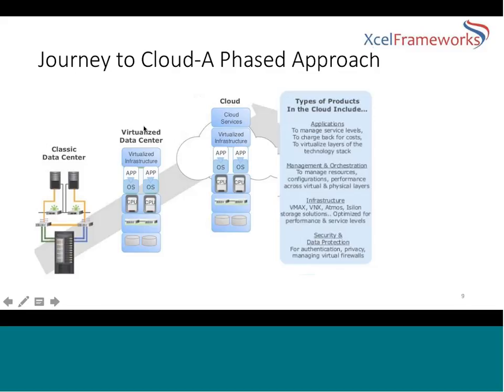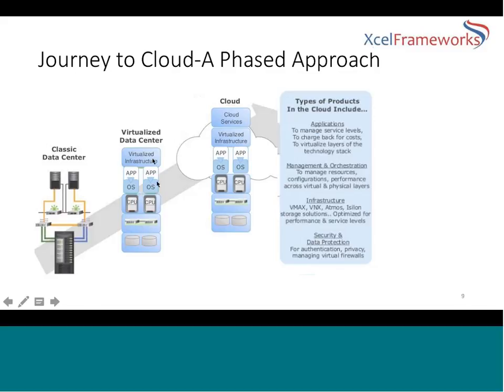If you see the components of a virtualized data center, you have the data center, which contains storage, compute, and network, and now you have the virtualized data center, which hides the actual hardware. You have virtualized infrastructure, which is the combined power of n number of boxes: combined CPU, combined network, combined disk storage capability.